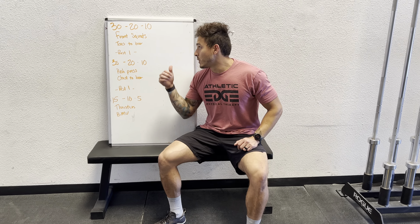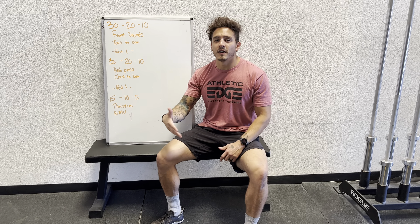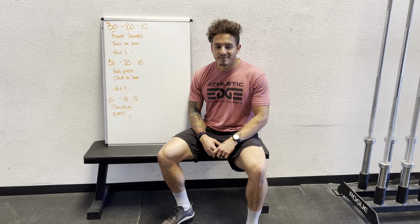Some of you are going to feel incredible and go 30 unbroken front squats, but that might increase your heart rate too much to where when you get to the toes-to-bar, you're doing really small sets. So I want you to test yourself on this workout. You're pacing whatever you feel like you should break this up into — throw that out the window, and I want you to go by feel. The second you start feeling fatigue on the front squats, just set the bar down for a second, shake it out, grab the bar, and go again. Rather than say I'm going to do 15 and 15, and then 10 and 10, or whatever you think you're going to do, go by feel the entire way through.